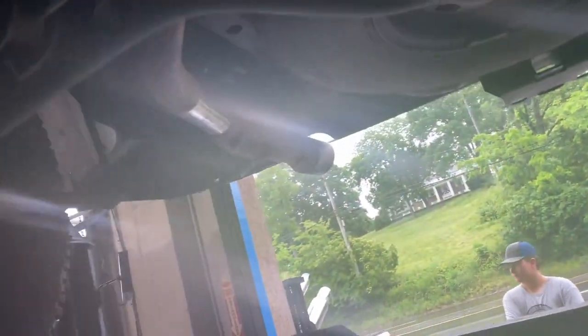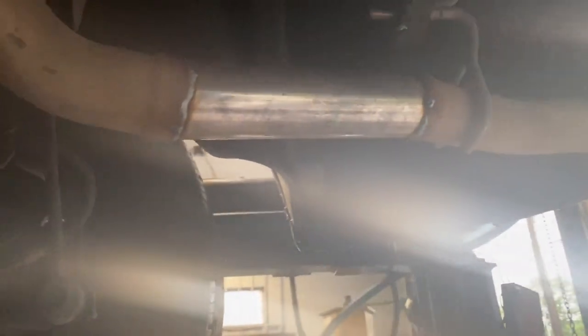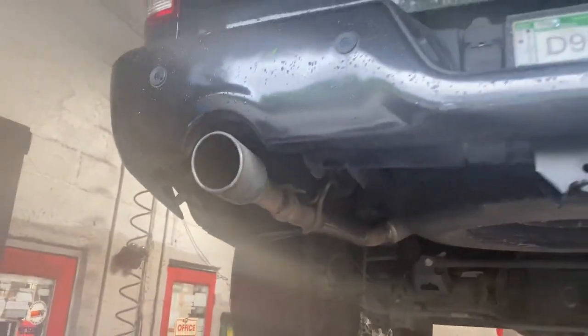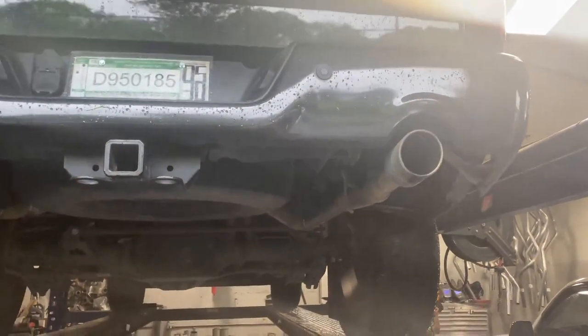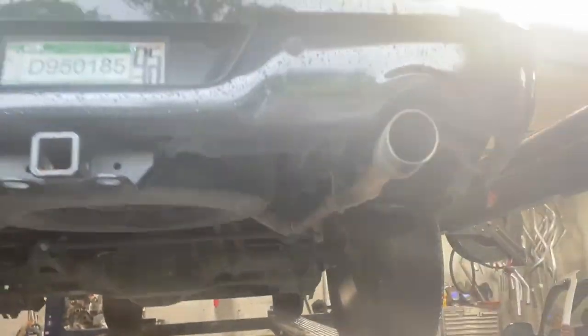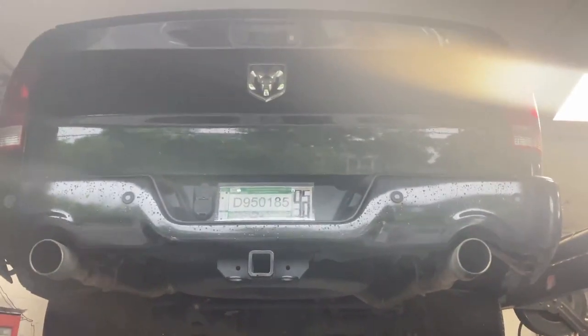3-inch inlet outlet wide pipe into 2.5-inch tailpipes, original, and then we cut the resonators out there and there. Left are the original tips, which he's gonna come back and change soon. There it is. So basically, a muffler delete and a resonator delete, straight pipe. I'll let you guys hear it.